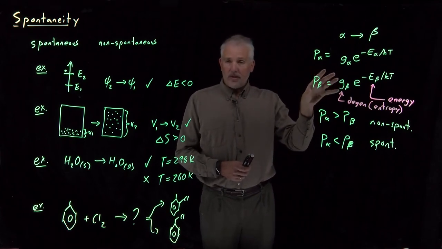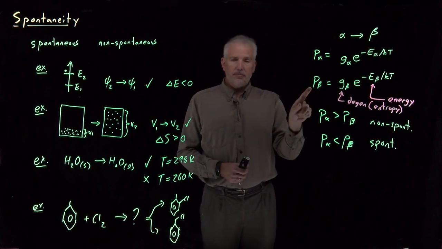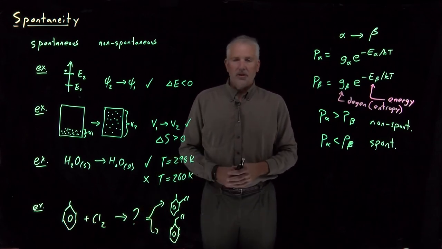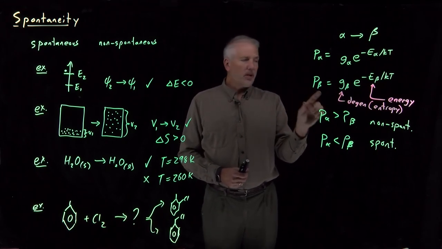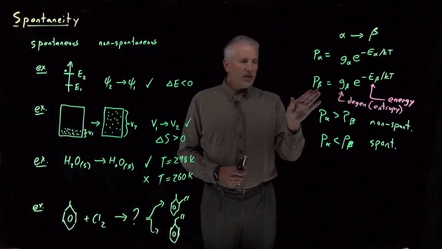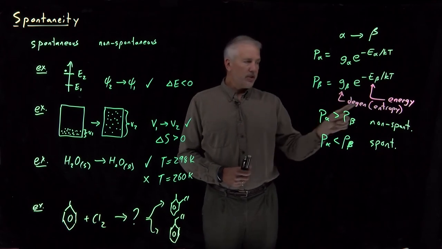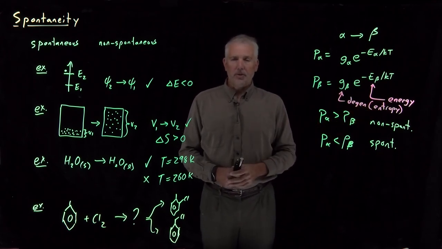We can do this. In fact, we have done this for several cases using this Boltzmann distribution, but that begins to get a little difficult for large, complicated chemical systems. It's going to be much more convenient to be able to do this, not with complicated statistical mechanics equations, but with thermodynamic equations as well. So using just the energy and just the entropy and using some other thermodynamic variables that we'll define very soon to be able to predict whether a reaction is spontaneous or not. So that's where we're going next.